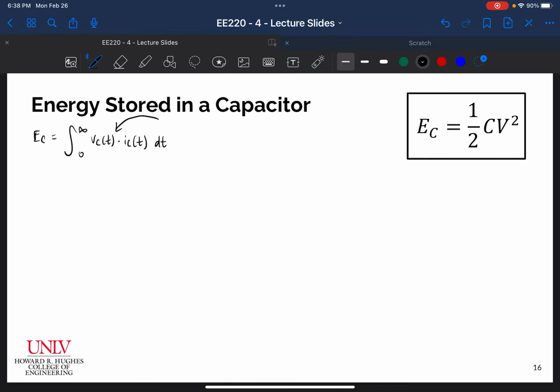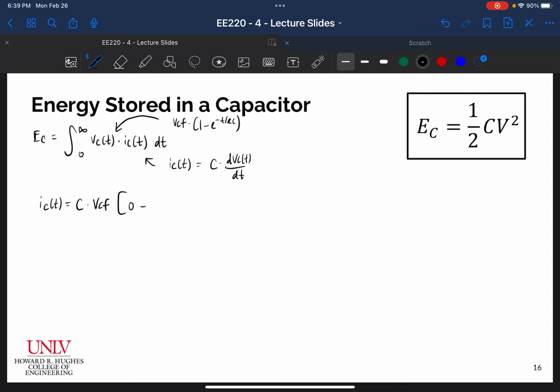That's just our charging equation, which is our final voltage multiplied by 1 minus e to the minus t over RC, right? And we can also really easily find IC of t, because IC of t is just C times dVC of t dt, which is C multiplied by the derivative of this VC of t. So if I want to find the derivative of this VC of t, I can do that real easily. IC of t is equal to C times, my derivative there is going to be, well, first of all, the 1 is just a constant, so the derivative is going to be 0.